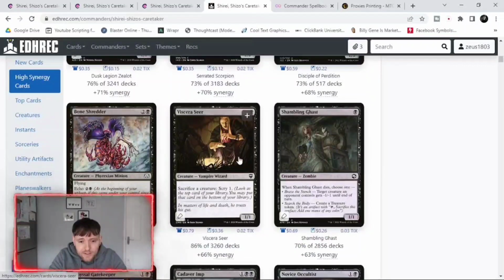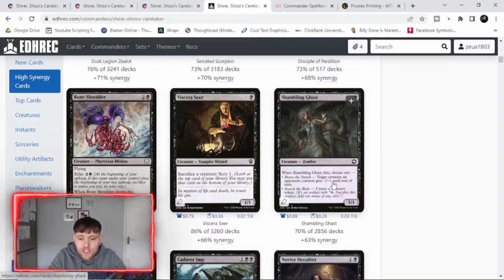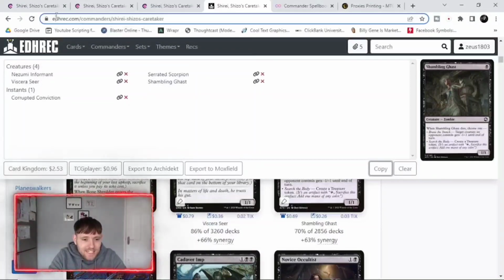Obviously you need sacrifice outlets. This is a great one because it's only 1 mana. Viscera Seer. Sacrifice a creature and you get to scry 1 as well. Shambling Ghast. Great card. Every time it dies, you create a creature token. Add that. As you can see, you get a few cards. Then you want to copy them. That's what I mean. There's so many decent 1 power creatures that ETB. They are amazing. Come back to your deck.